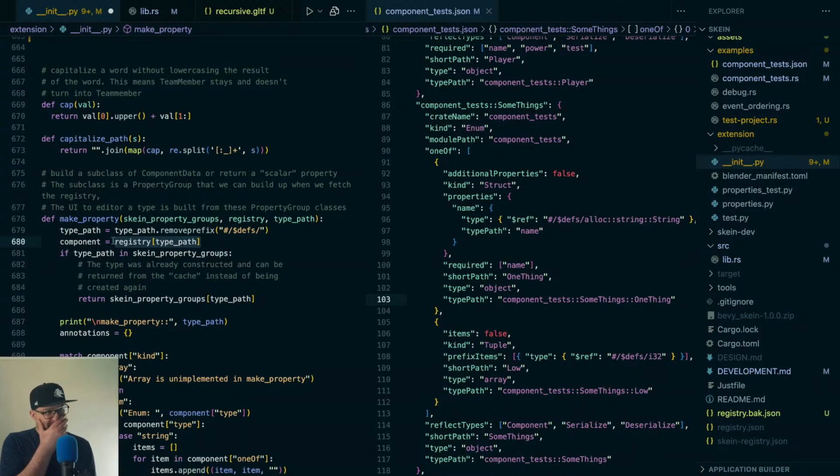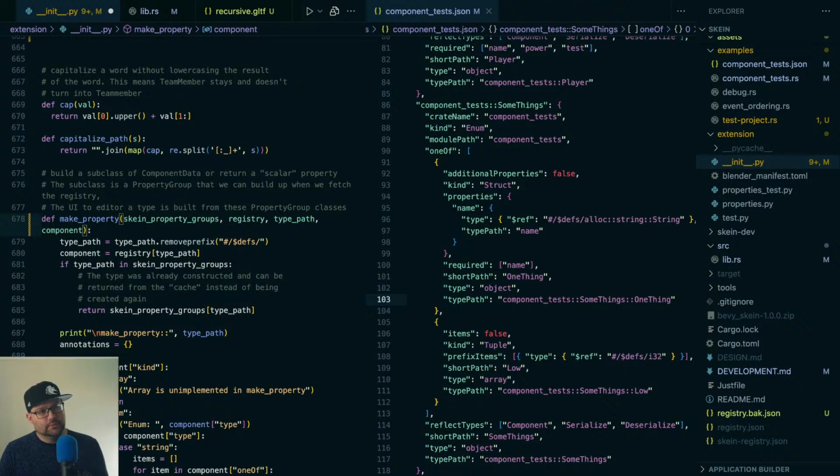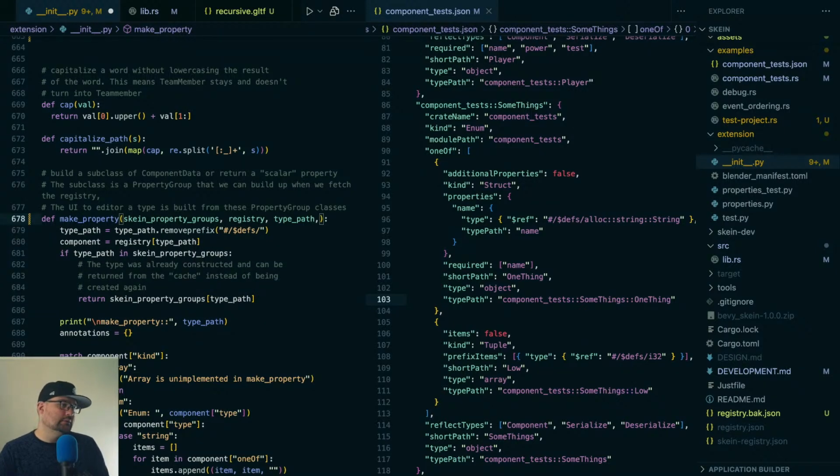So maybe we do an optional argument for component or registry data. That feels really awkward. We could also construct that key and put it in the type path, which I don't want to do.